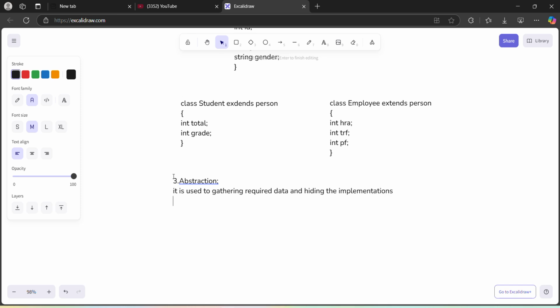For example, in a real-time scenario, we use ATM machines.